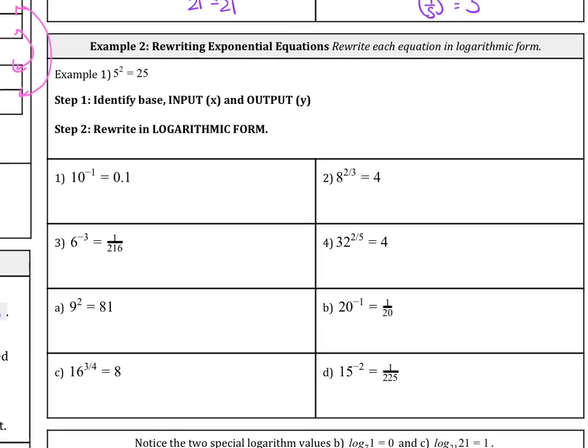Now let's go the other direction, rewriting exponential equations into log form. So identify the base. We know the base is 5. So our base is 5. So what we write is log base 5. And then we know it equals the exponent. So maybe you want to do that first. So I know that the exponent goes here. And then whatever's left goes inside right there. So that's kind of one way that I look at it.